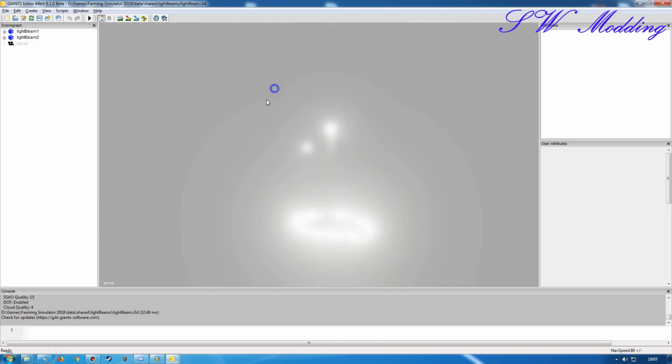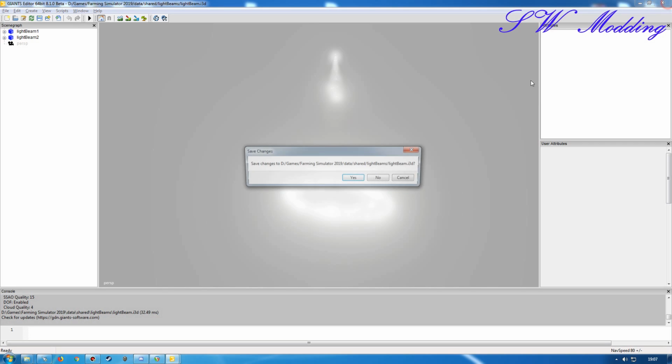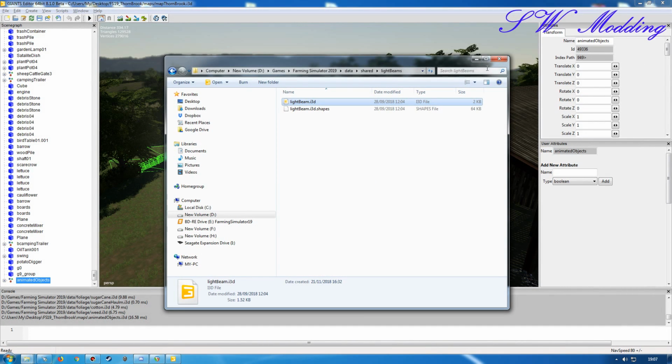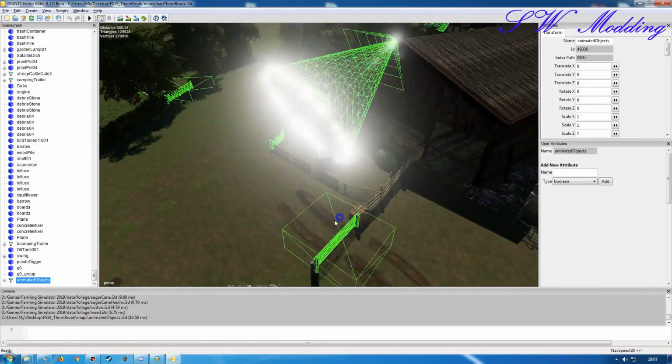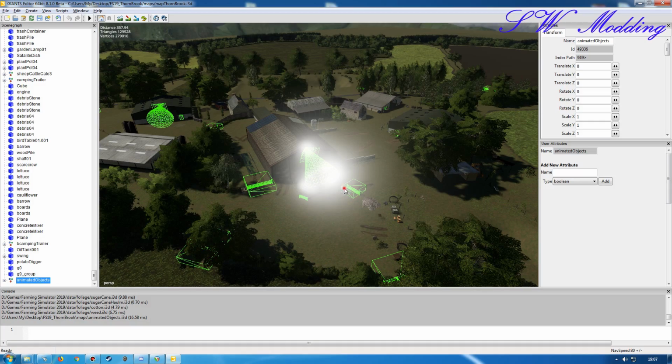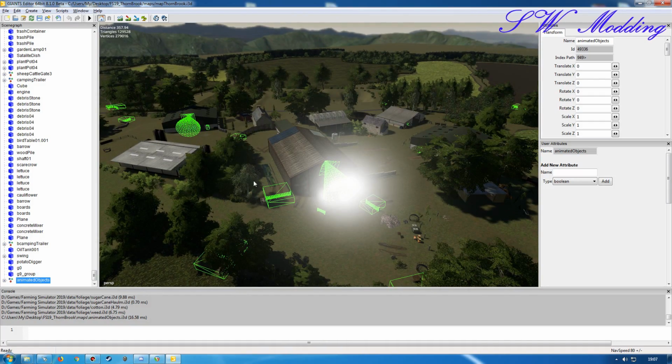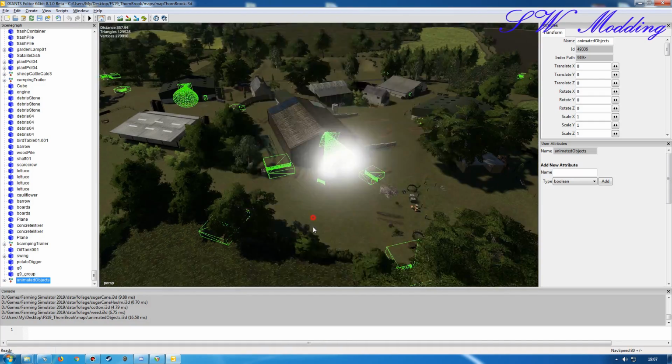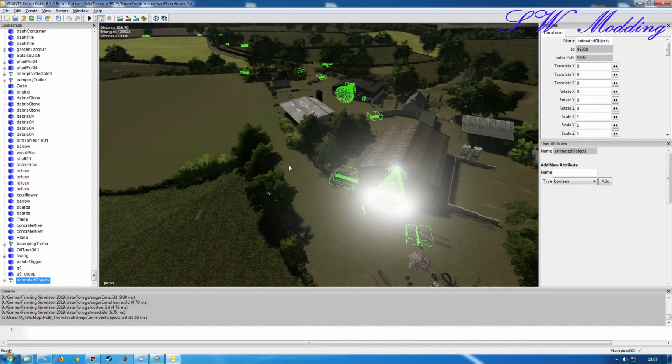It's all flickery and a mess in the editor, but trust me, it's meant to look like that in the editor. But when you get into game, things cancel things out and it will look much better. We possibly may go into game in this video and test out some of the animated objects, and I'll show you what the lights look like in game, and hopefully you'll see what I mean.